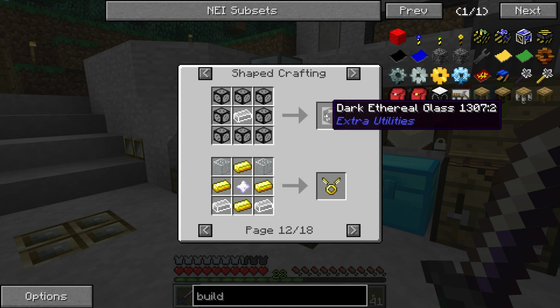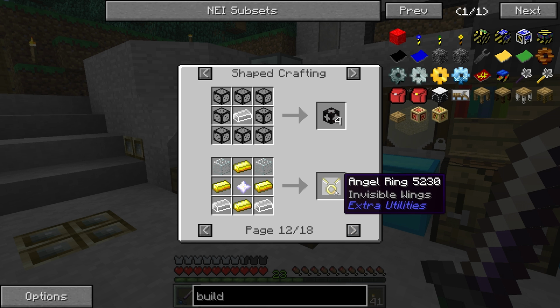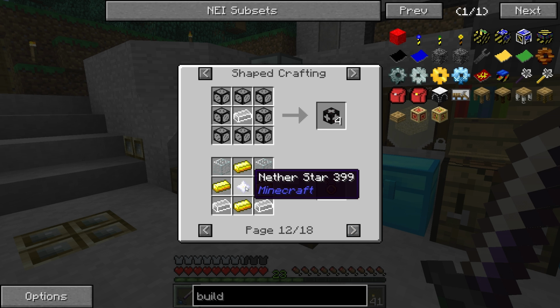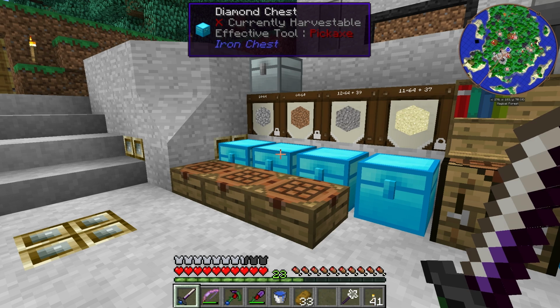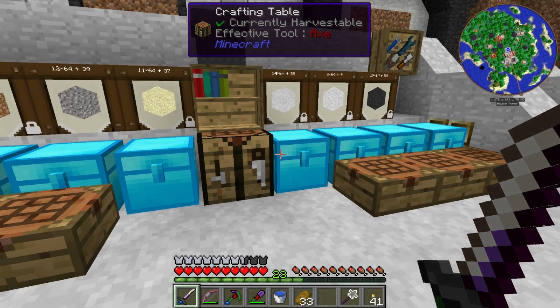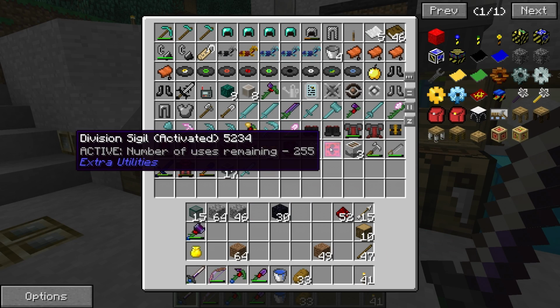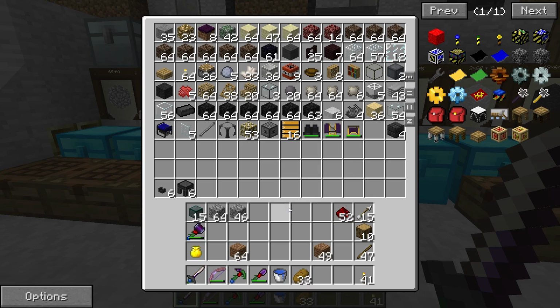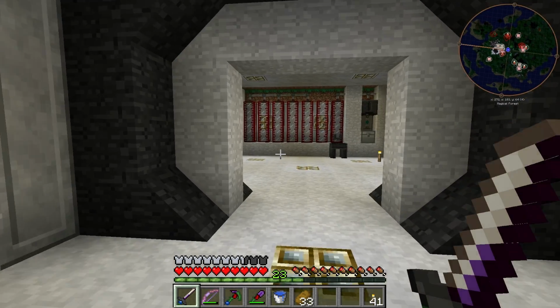I really want those. They're these ethereal glasses. I'm not quite sure what they do. I think they're a way for you to pass through something that mobs can't, but I'm not sure. However, this does require a nether star, so I'm going to need to get more of these wither skeleton skulls. But we're going to do that next episode. Let's put this away. I guess you'll go in the toolbar now.